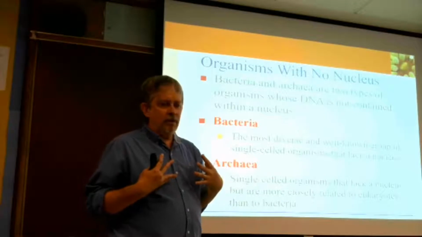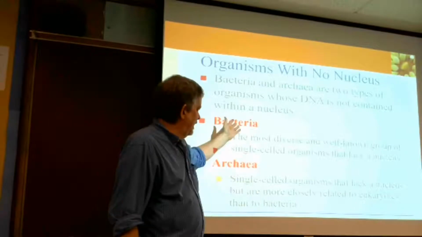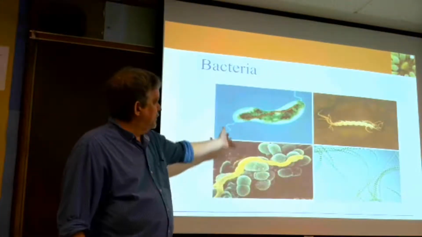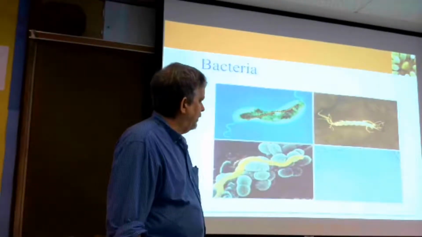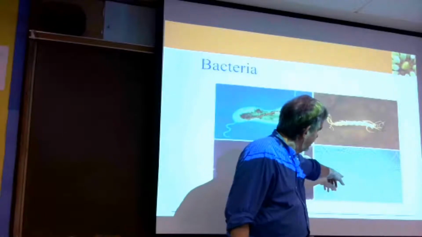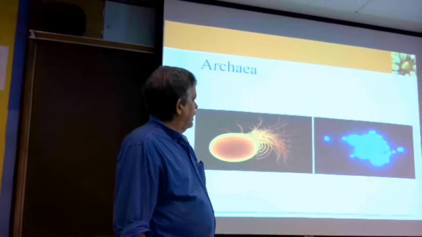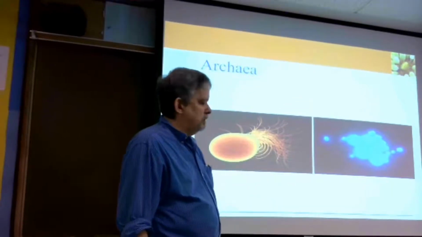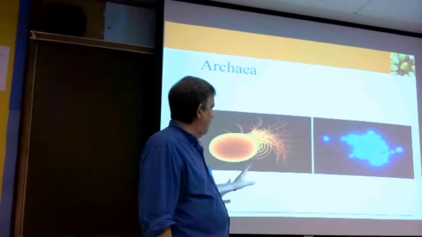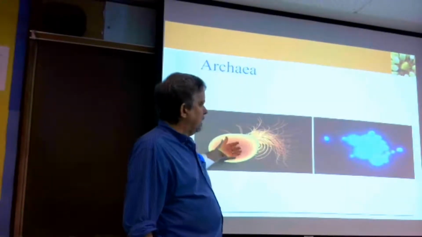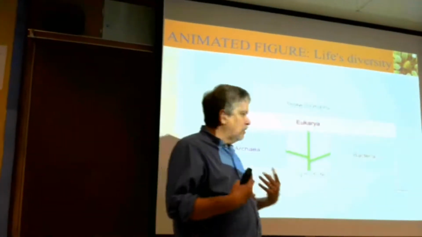They do not have a nucleus, but they're more closely related to the organisms that have a nucleus than the bacteria. So here's some different examples of bacteria. You don't need to know anything about that. Actually, this is a cyanobacteria. Here's the Archaeans. We'll learn more about them in a later chapter. Single-celled, no nucleus, and they can live in the most extreme environments. This is a heat-loving one. This little guy can live in volcanic vents in the ocean. All right, so there are 3 domains.